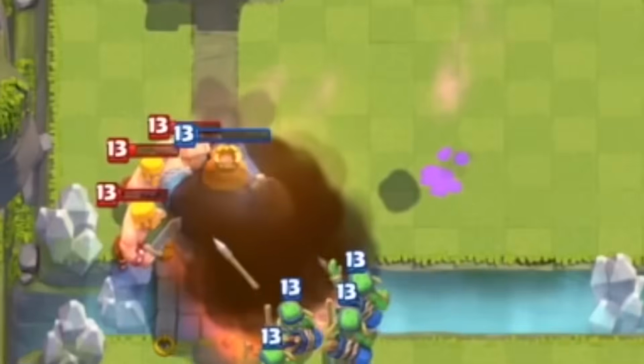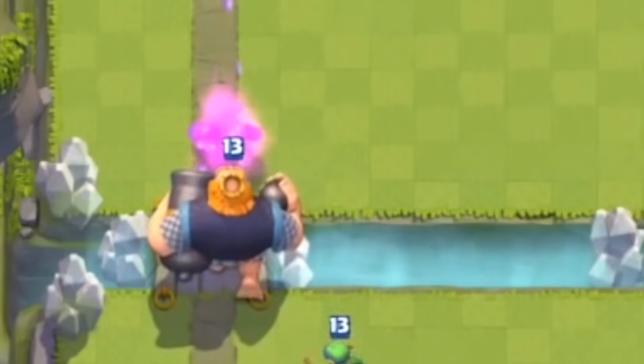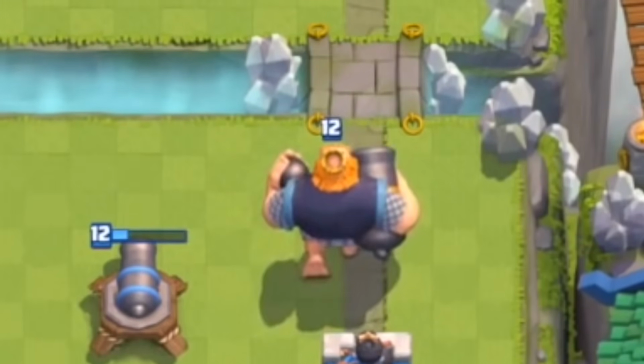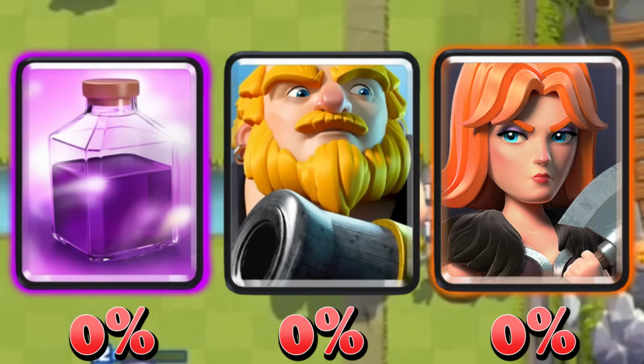Sure, he did have that range, but he had less health than a normal giant, so it wasn't that hard to deal with him. Especially with cards like Barbarians being so popular, most people had a fantastic counter to this joke of a giant. In fact, in early March, the Royal Giant was one of the only 3 cards to not be played by even a single top ladder player.